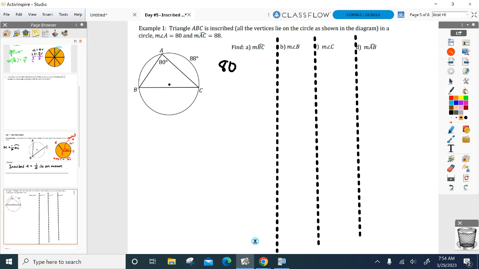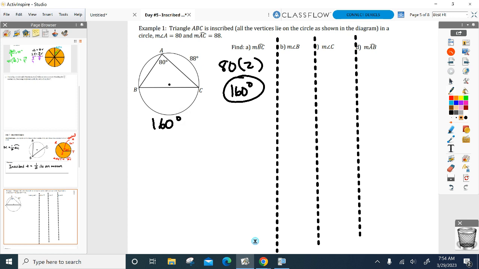BC divided by 2 equals. Yep. So what do I end up doing to the 80 then? Multiplying. Not dividing it by 2, but multiplying it by 2, because the angle is half whatever the arc is. So I'm going to multiply by 2, and that's going to be 160 degrees. Everyone see that? The inscribed angle is equal to half its arc. So let's label that 160 now.